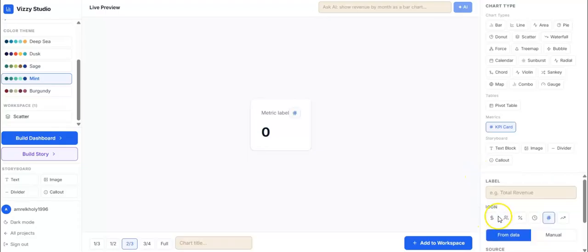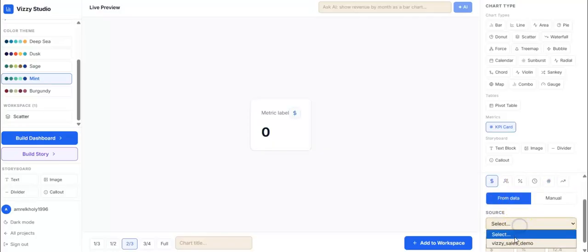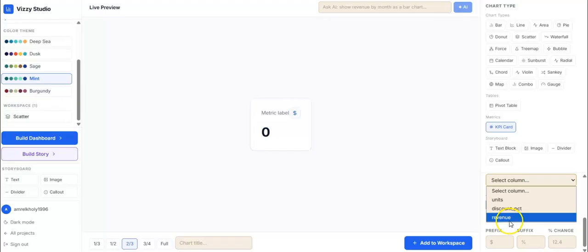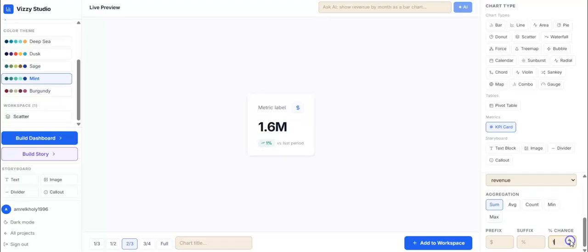In this case, I'm gonna be adding revenue data, and here you could add whether this is an incremental change, whether it went up or went down.